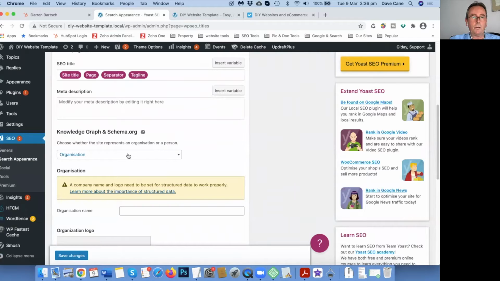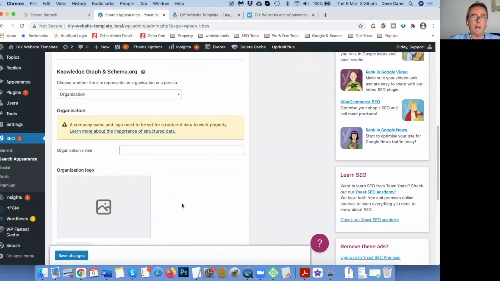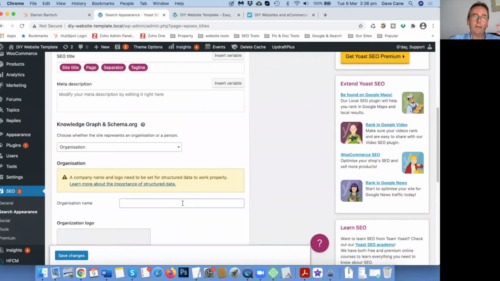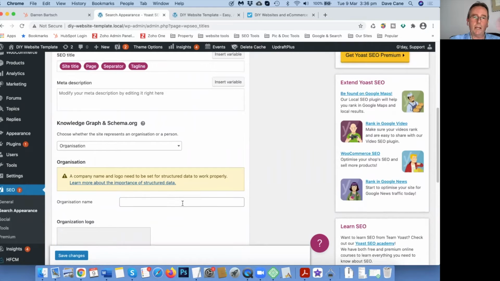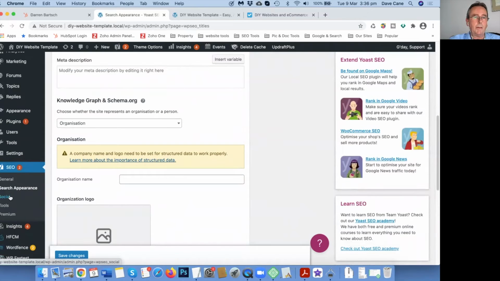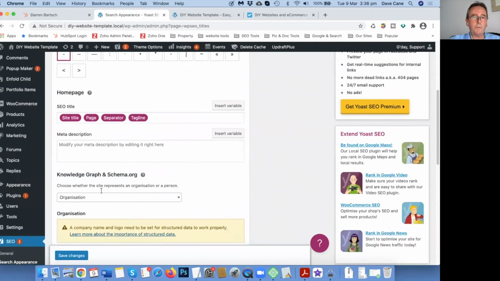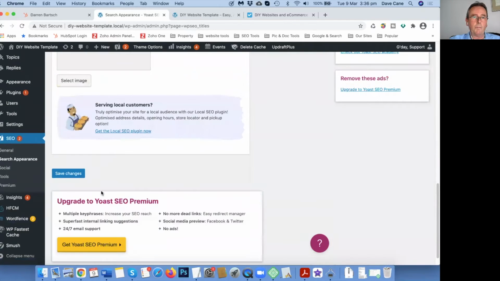And do the organization and organization name and upload your logo. So if there's no image there, at least it can pull in your logo. That's search appearances. So go through and do that and make sure you save the changes.